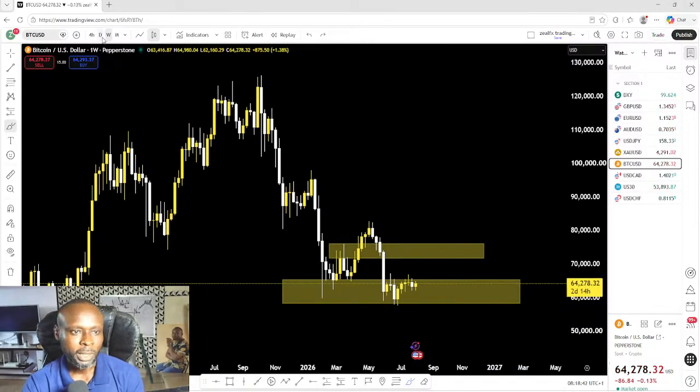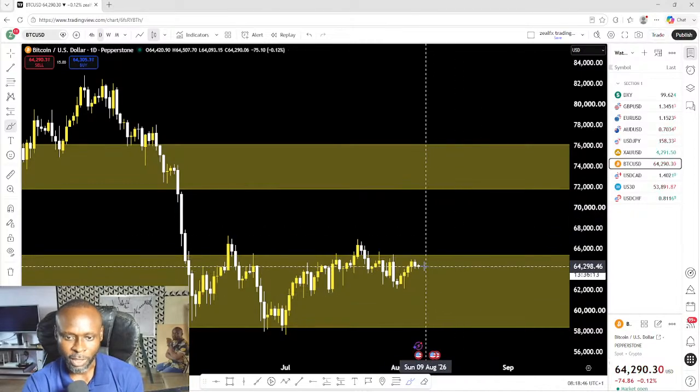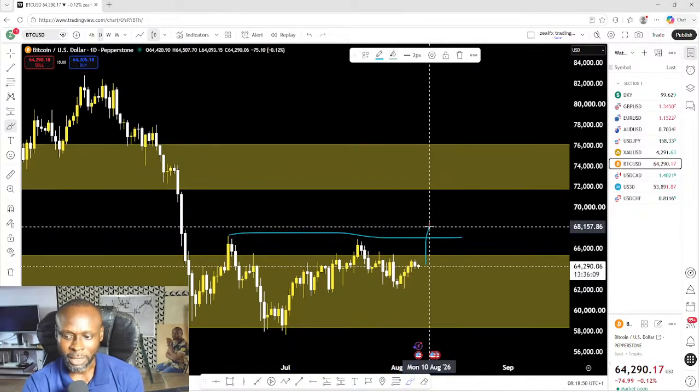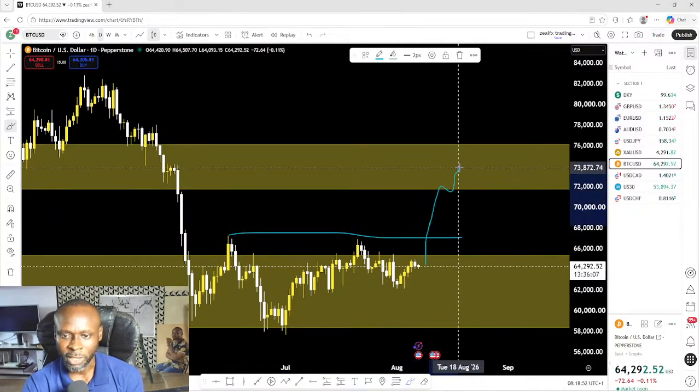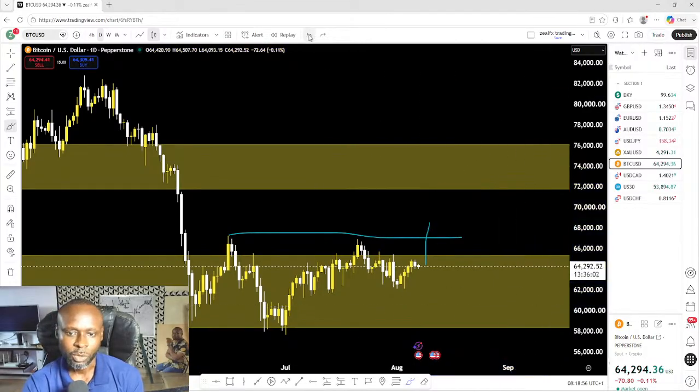So let's look at the daily time frame. On the daily time frame, for price to buy to this region, we need price to take out this high. Once price takes out this high, we expect price to move to this level, then start looking for a series of lower highs to sell BTC to the downside. So we don't have a clear picture for sales or buys on BTC yet.